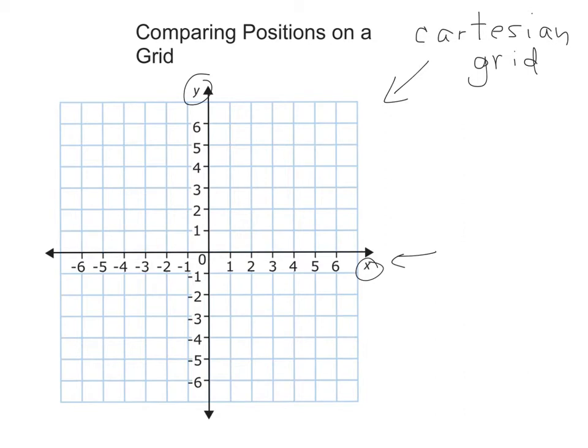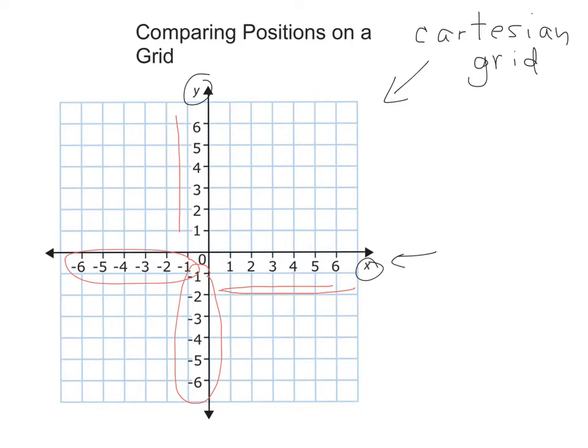So if you'll notice here, this number line is all positive numbers, and this is why it's a good thing that we just finished doing integers, because we understand the positives and negatives a little bit more. The positive numbers are here. The other set of positive numbers are on the y-axis running vertically. And the negative numbers are on the y-axis vertically, down below, and here on the x-axis. That's really important in terms of plotting coordinates.